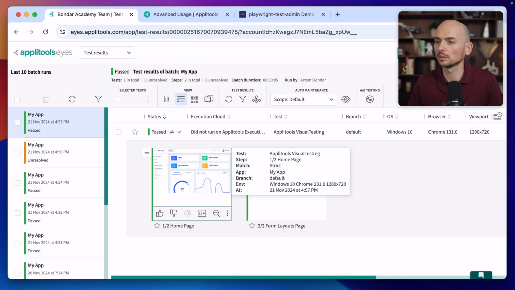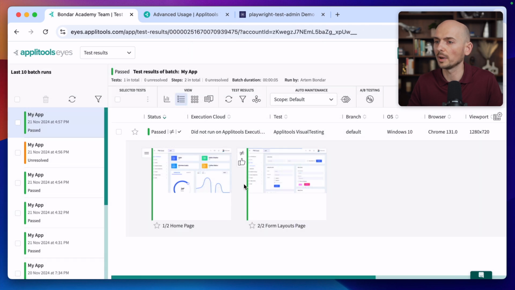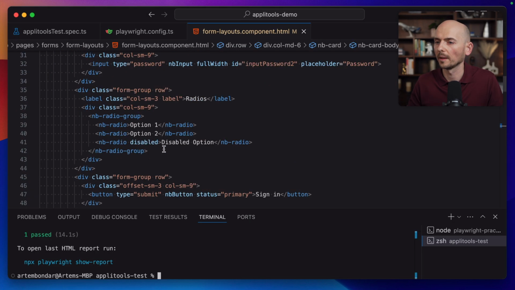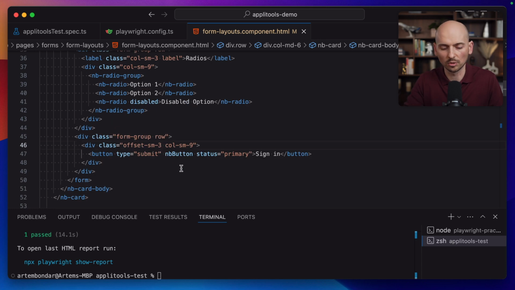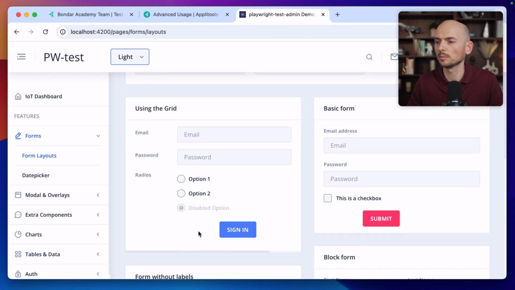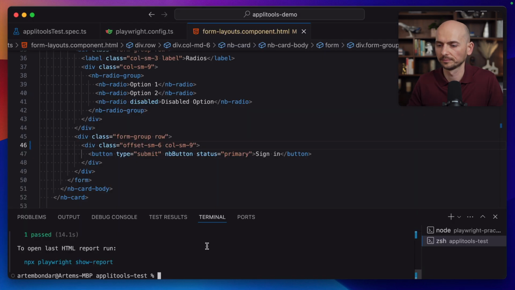And if we run this test, this should pass. But before I run the test, we need to change the position of this button. So, okay, here is our sign in button. Now let's move it a little bit to the right and refresh the page. We see the sign in button was moved a little bit to the right. So now if we run this test, it should still pass because the button remained the same, but it was moved to the right within the region that we expected. So let me run this test.